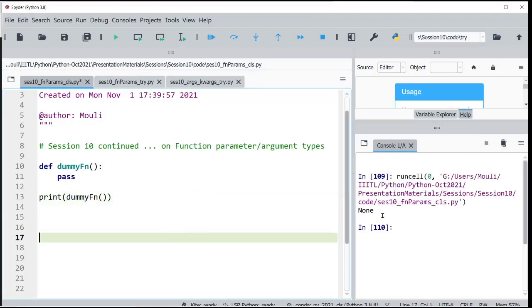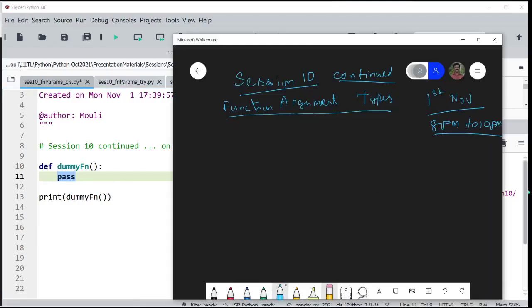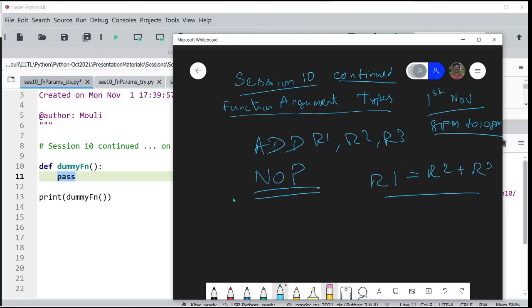Now what does it return? So pass is similar to, if you are familiar with assembly programming, the no-op instruction. There are instructions like add r1, r2, r3, which is r1 equals r2 plus r3, working on registers.